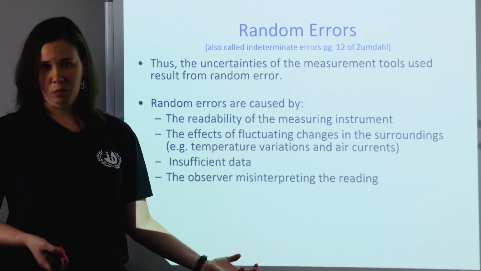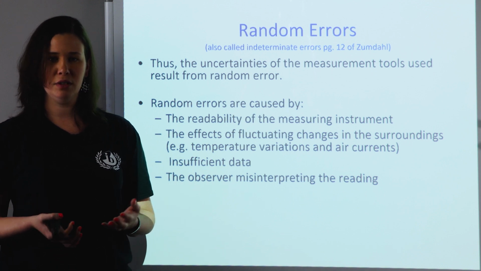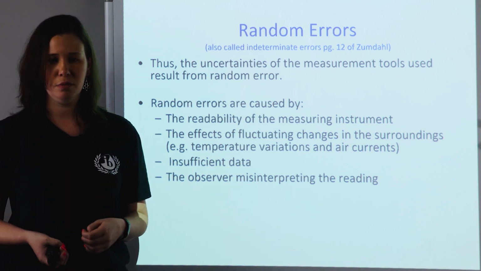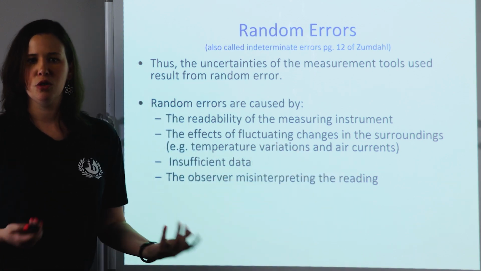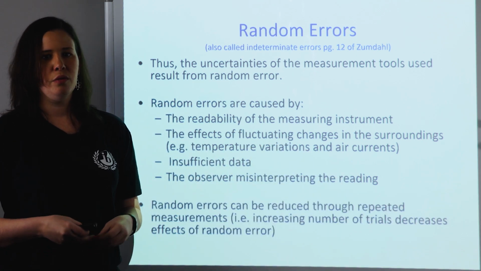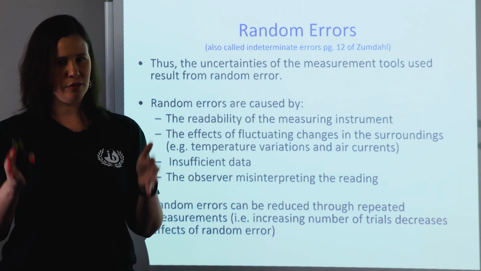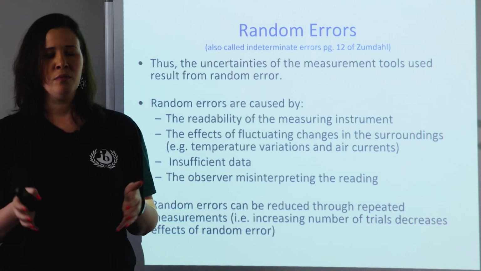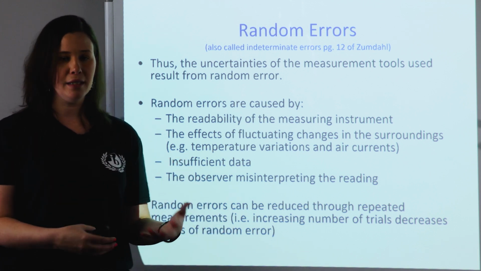Like lag time would be a great example, where you can't quite tell when to stop the timer. It's kind of impossible to tell exactly when a reaction is over, for example. That would be a good example of not quite getting the right reading, misinterpretation. So the idea here is that whenever these things are not quite perfect or a little bit fluctuating up and down, we can mitigate that with something called repeated trials.